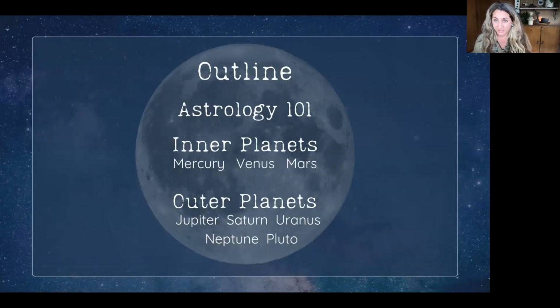I do practice Western astrology, and I look at it through the lens of evolutionary astrology, which was founded by Stephen Forrest. The Inner Sky is one of the best books for learning astrology, because it has all of the basic building blocks. And it's something that you can read out of order. You can read in any chunk, but starting with the planets, Stephen has such a poetic way of writing about it, and I highly recommend this book.